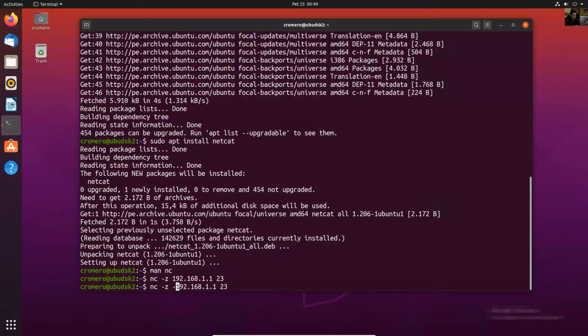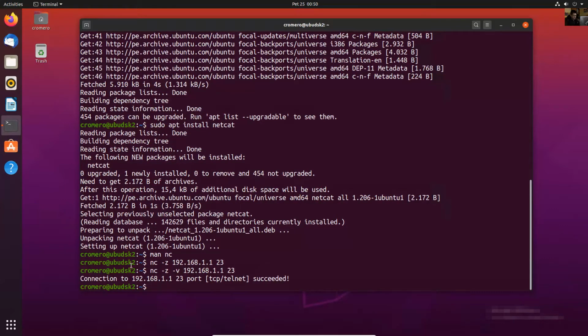Now use the option v for verbose and see the details. Enter. Now you can see netcat, z for scan without sending any data, v for verbose to show all details, and the IP address and the port, in this case 23, the Telnet port.